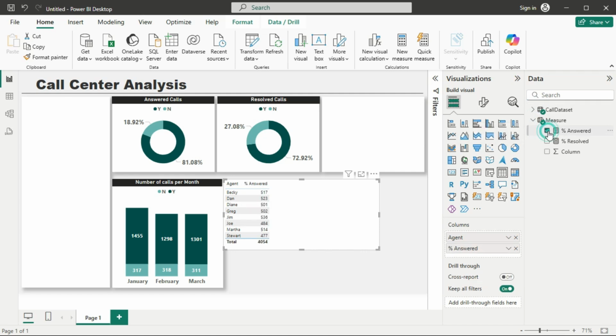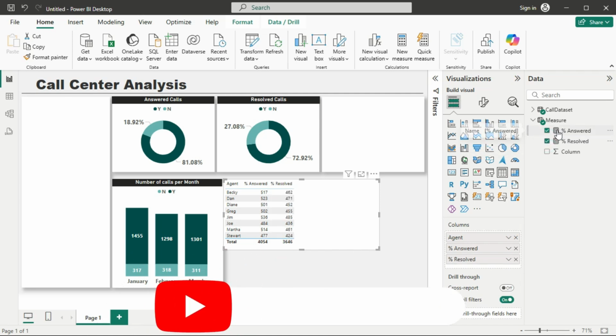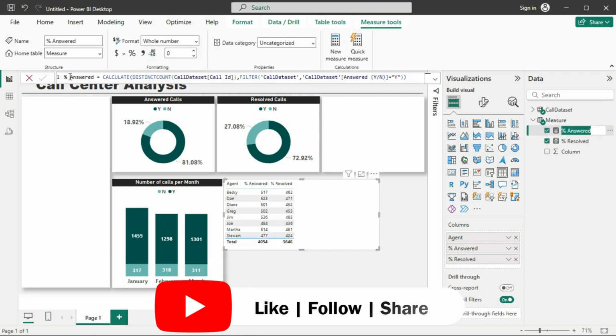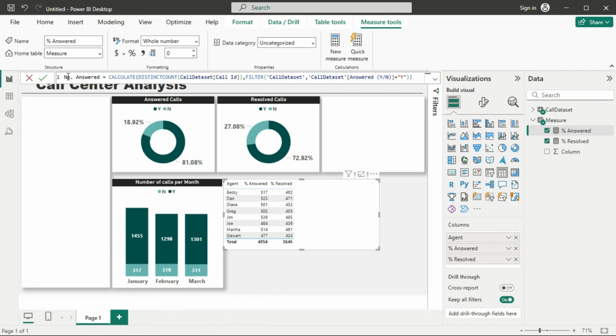So you just click on this, then it gives you the count. This is not percentage, sorry. So I'll double click on this and change it to number answered.